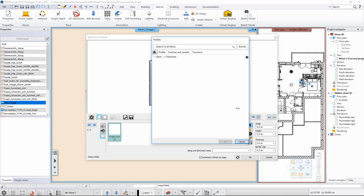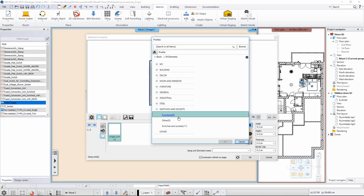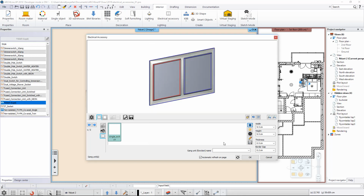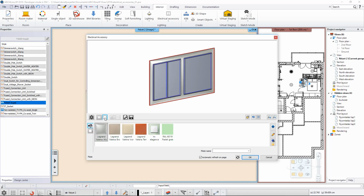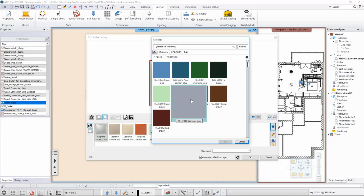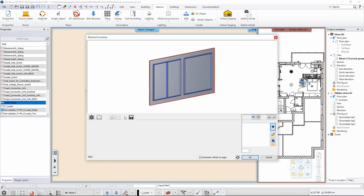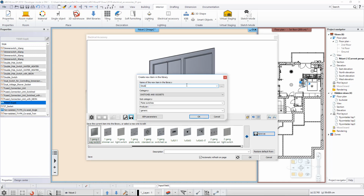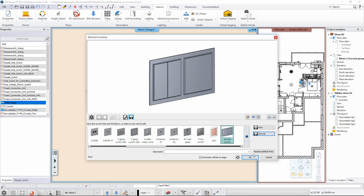Select the double switch for the profile of the second switch. Click on the Plate tab to define the frame. Frame color should be the same as we used for the gangs. Set the relative elevation of the switch, then save it with a new name to the library. Finally, place it on the wall.